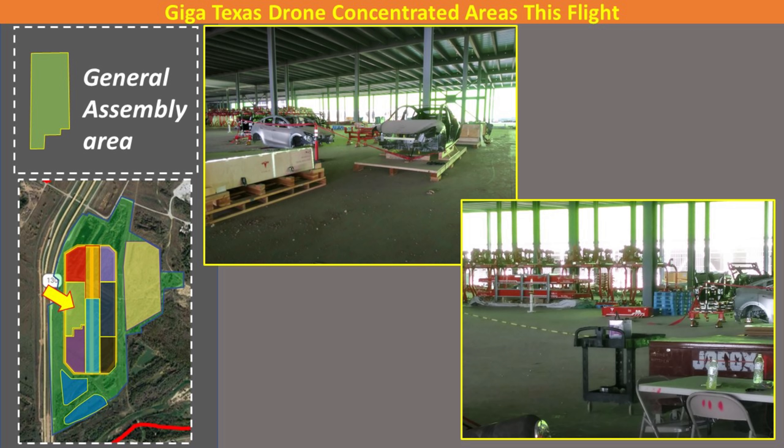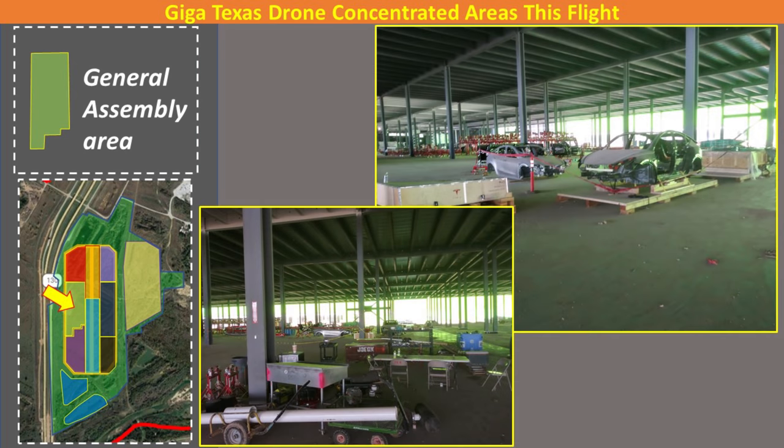And if you remember on my 14 June video, we saw one of the body shells being moved into this structure. Now we see there's at least two of them and a lot of other equipment being brought in. And these body shells, again, will be used for calibration and testing of the installed equipment. And again, good fortune that we have these interior shots to take a look at what's going on inside Giga-Texas.